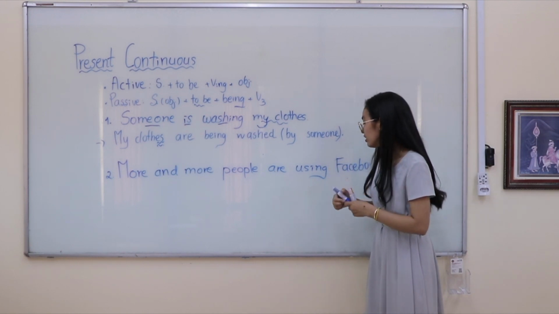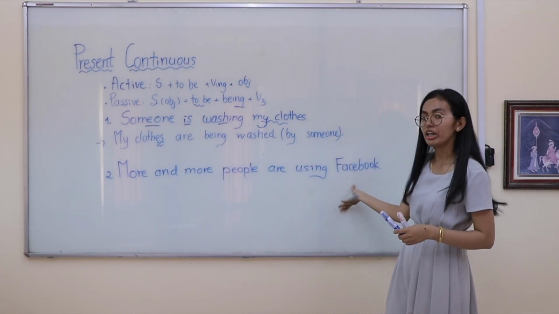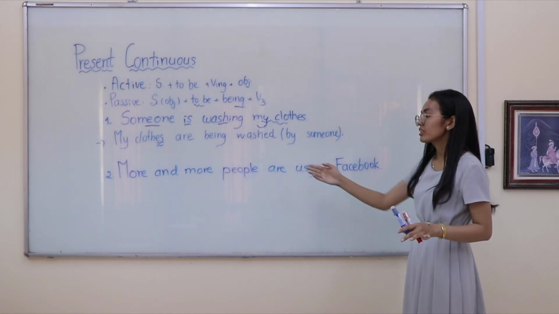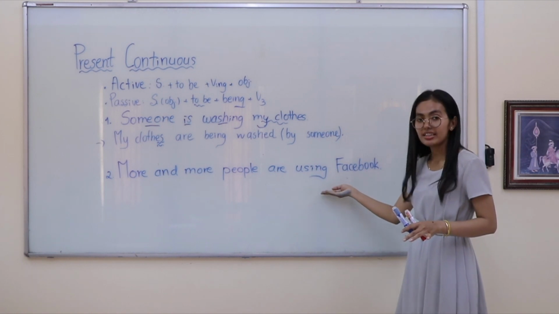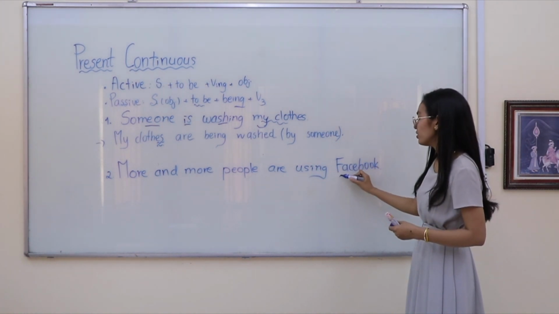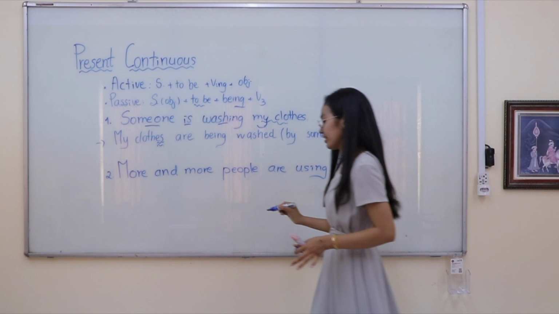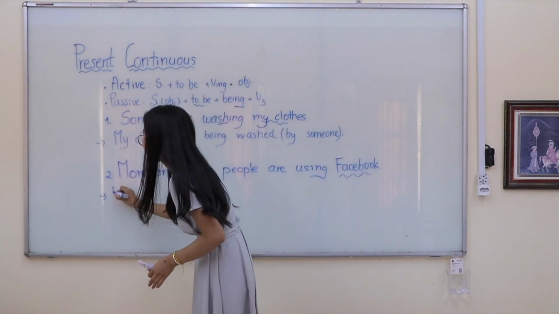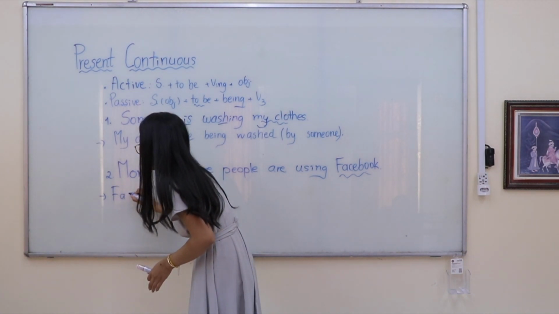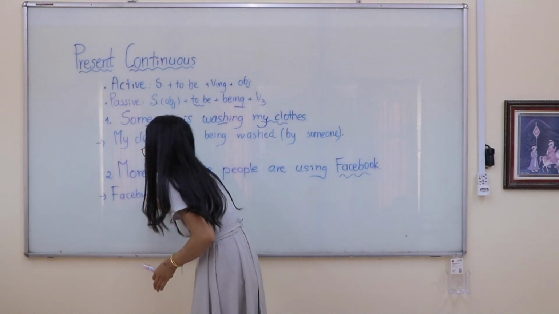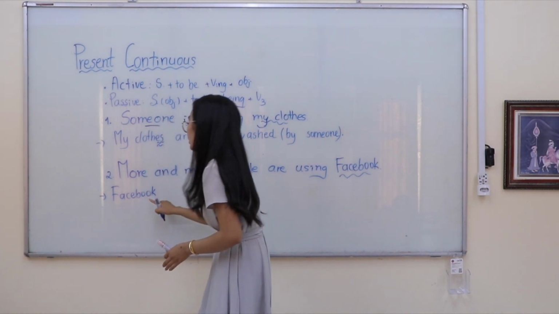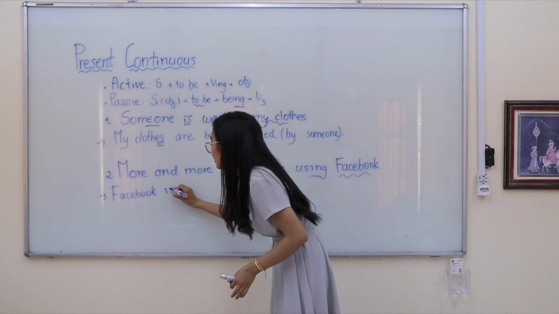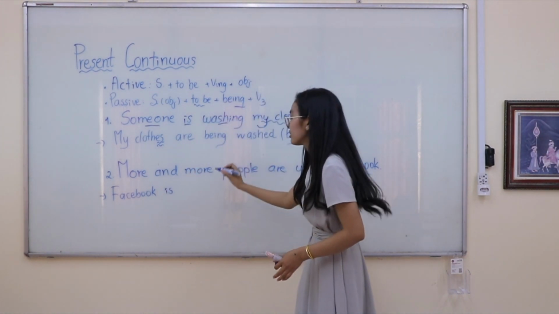Alright, let's move on. So this sentence we have, more and more people are using Facebook. Same concept, subject, to be, ing, and object right here, Facebook. So we will have a new sentence here as, of course, Facebook comes first. And then to be. Singular noun next is being.